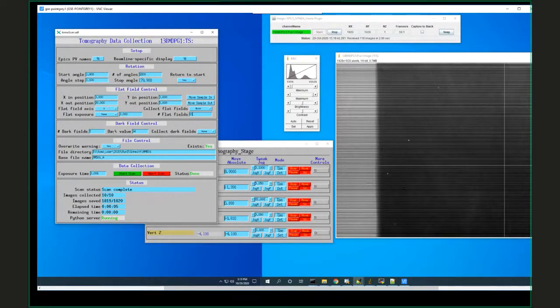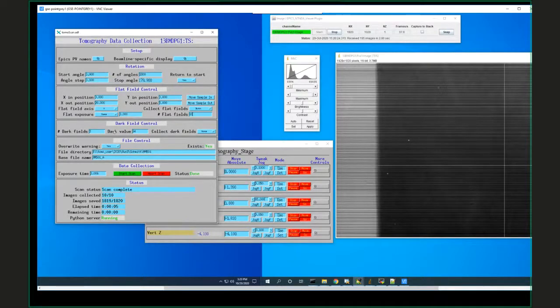If you have a longer scan, like in the monochromatic mode, would you want to take flat fields in the middle of that scan, or is that not something that you really do? I used to do that, and I used to interpolate the flat fields, making the assumption that whatever's changing is linear with time. But that actually led to more problems than it solved, because then whatever ring artifacts you have are not constant with time, and the ring artifact removal doesn't really do a very good job. The flat fields in the monochromatic beam are exceedingly stable.